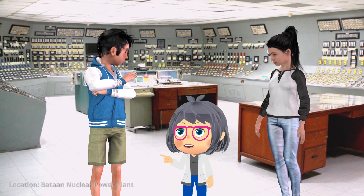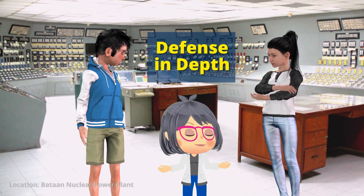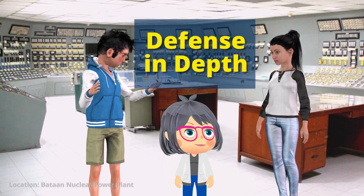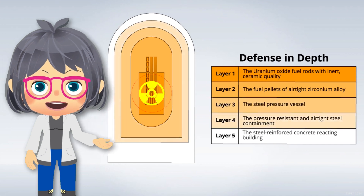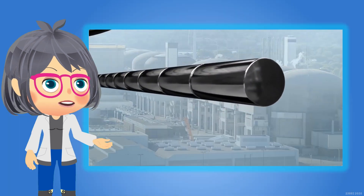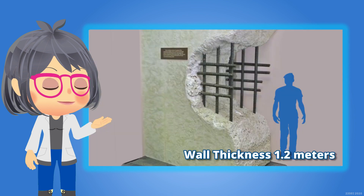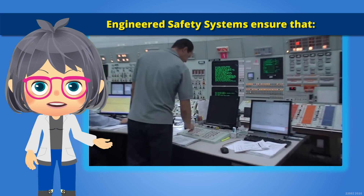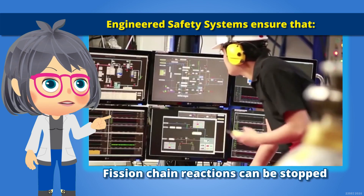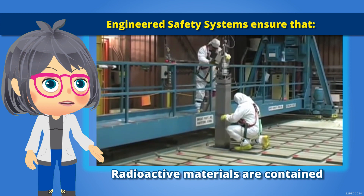That's good to know! This is why, once the nuclear power plant is built on the appropriate site, defense in depth is put in place. Defense in depth is the basic design philosophy of nuclear facilities, which provides multiple independent levels of protection against the release of radioactive substances. Examples of these can be seen in the typical barriers confining radioactive materials within fuel rods, or the thickness of reinforced concrete used in containment buildings. Engineered safety systems are also put in place to ensure that a fission chain reaction can be stopped and the nuclear reactor shut down, fuel can be cooled, and radioactive materials are contained.